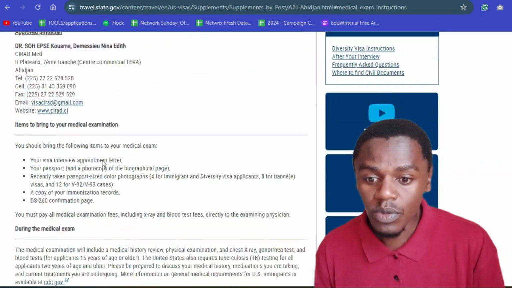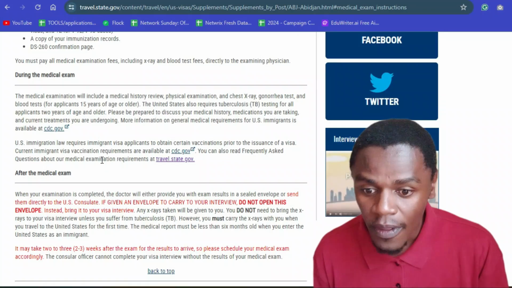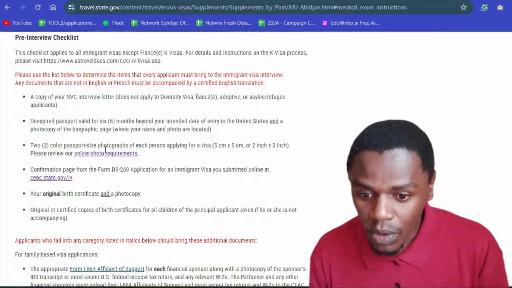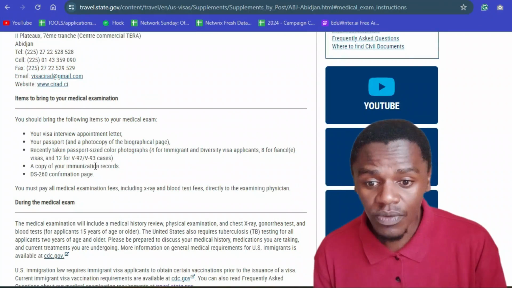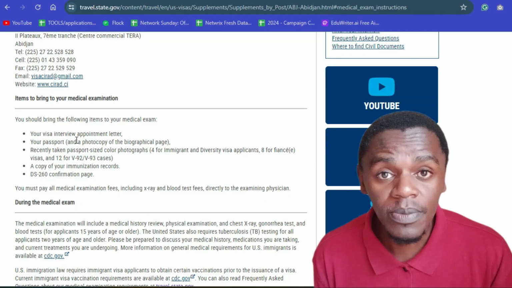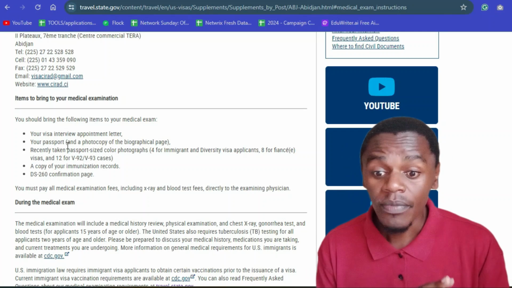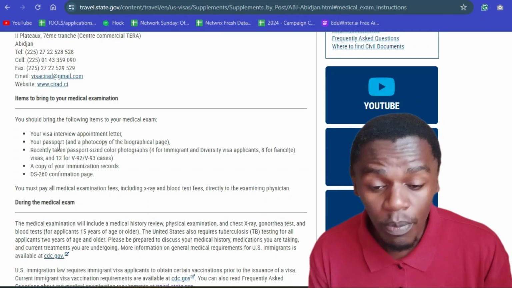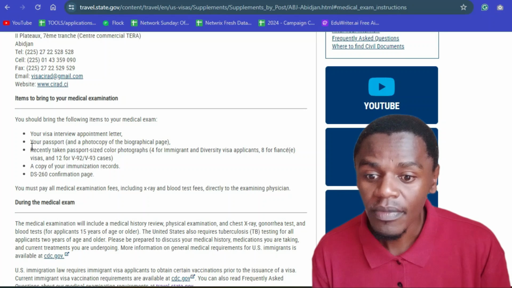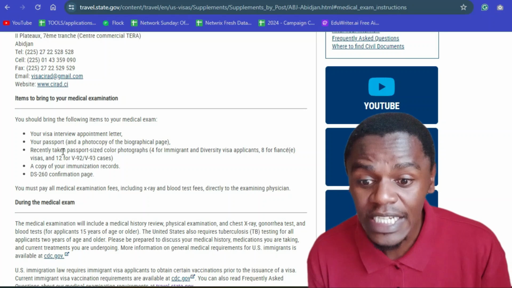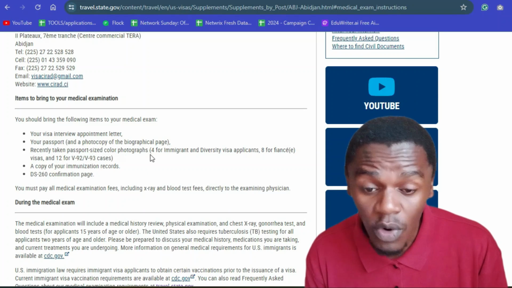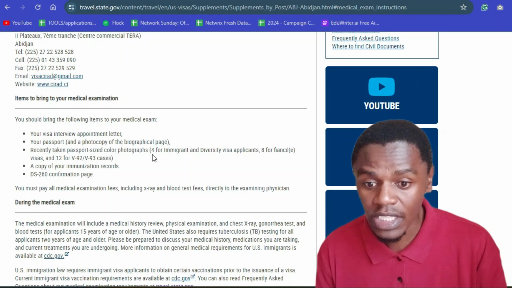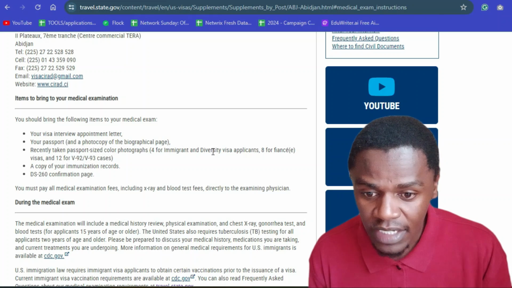instructions. And then we come to Cote d'Ivoire, that is the Abidjan. So for Abidjan, we have this list of documents: the interview appointment letter, the Letter-2NL, the passport bio page, a copy of that. And then we have recently taken passport size photos, that is 4 of them for each member for the diversity visa.